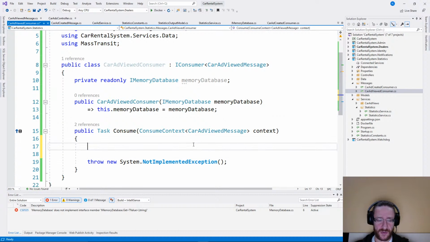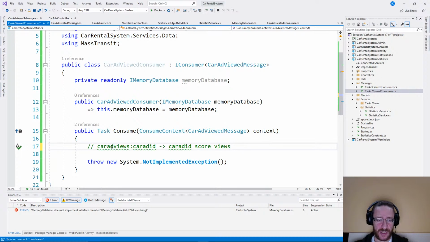current car ad ID. So I'm going to need a sorted set which has a key named something like car ad views, and I'm going to store the car ad ID with a score of the views like this.